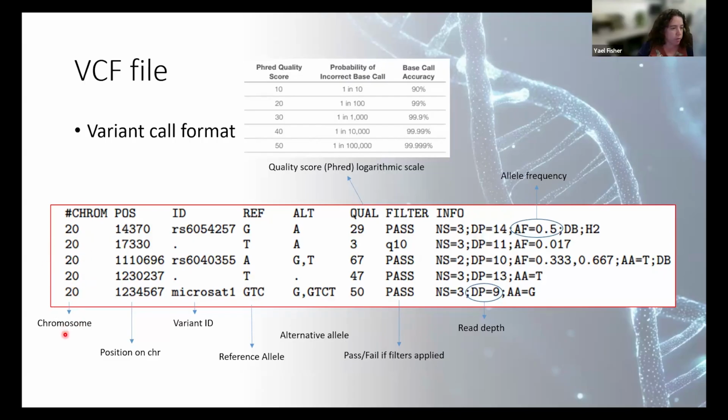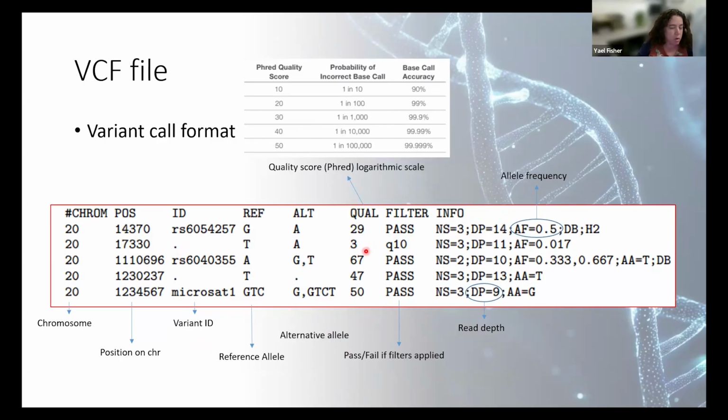It starts with the number of the chromosome where the variant is, and the chromosomal position of the variant. Some variants may have a variant ID, depending on what the variant caller uses for identification. So if it identifies a variant that it knows, it can assign an ID to it. Then we have the reference at that location and the alternative allele that was identified in our sequence.